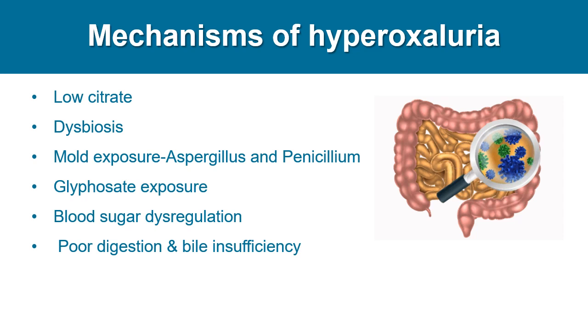And finally, there's poor digestion and bile insufficiency. I just spoke of that, but we have basically an epidemic of poor digestion everywhere, and it's often due to many factors. When the gut lining is damaged or impaired, you're just not going to get the production of the enzymes required for digestion. This includes enzymes that break down our fats, such as lipase, but also enzymes like diamine oxidase to break down histamine. Then you have elevated histamine, which damages the gut even more. Taking this further, we see liver impairments and gallbladder dysfunction as well, and then we're unable to emulsify our fats, and it's just this vicious cycle.